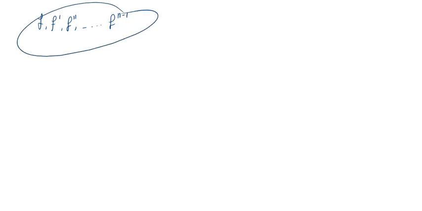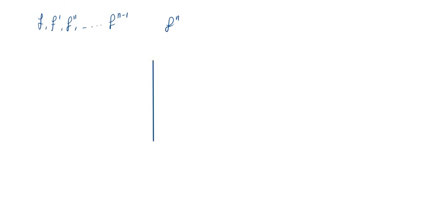suppose that you have f, f prime, f double prime, all the way to f to the n minus 1, and let's say those are continuous functions, and let's say f to the n is a piecewise continuous function. I believe from a sketch we're able to tell what a piecewise continuous function is. Let's say this is our vertical axis and we have our horizontal axis like this. If I'm talking about a piecewise continuous function, let's say I draw it like this, that's a function.